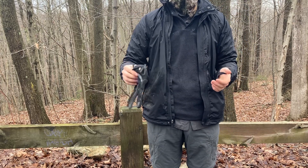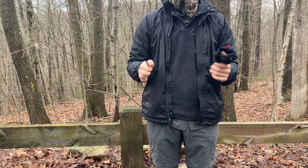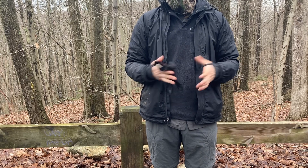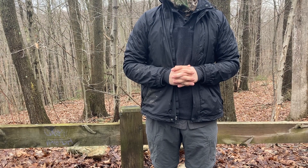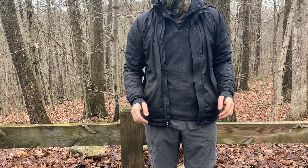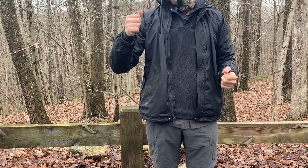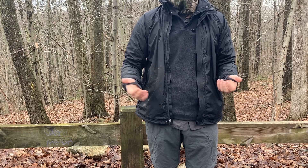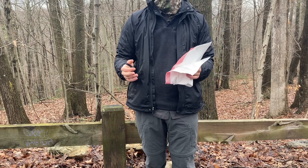I've never met a pair of gloves — including Gore-Tex ones advertised as waterproof — that didn't get wetted out eventually in a rainstorm. If it's actually raining and not just sprinkling, I give up on gloves completely unless there's a risk of injury. They almost become sacrificial — you will soak through them and they'll become next to useless. Drying them out takes a lot of time and energy compared to other clothing items.